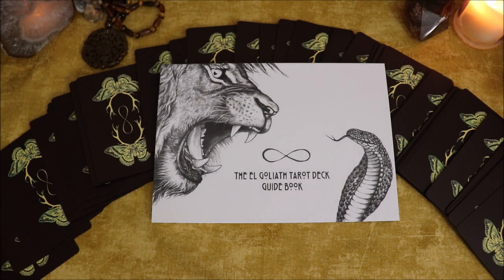So thank you again so, so much to Goliath for letting me get an early peek at this deck. I'm so grateful, and I'm so excited that I ended up spending this much time on it, although hopefully y'all stayed with me through the journey.